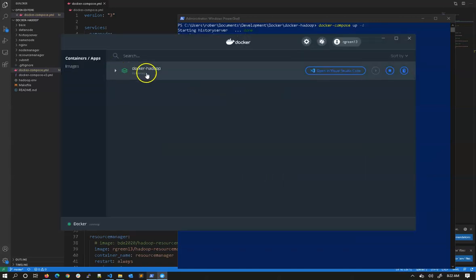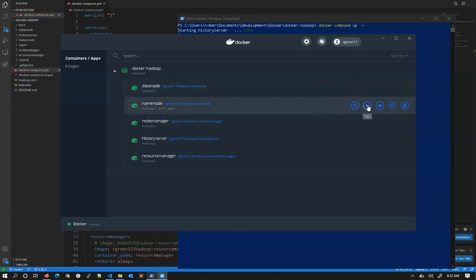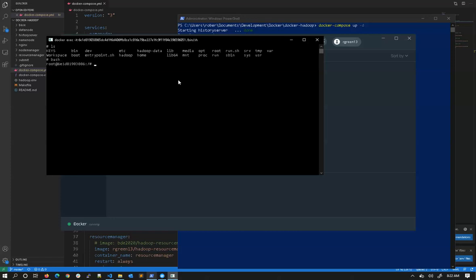Right here, you'll see it actually shows you that this is running. You can open it in Visual Studio Code. It shows you the status of all these, and you can do some different things here, right? So I could click on CLI, and you'll see it'll actually put me directly into the name node. This is a really quick way to see what's going on. I'm going to switch to the bash shell because it's easier for me. I'm going to use the ls command, and you'll see we have the workspace directory. So I'm going to type in workspace.